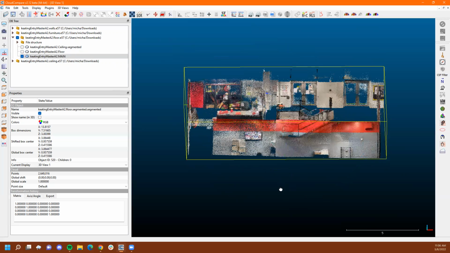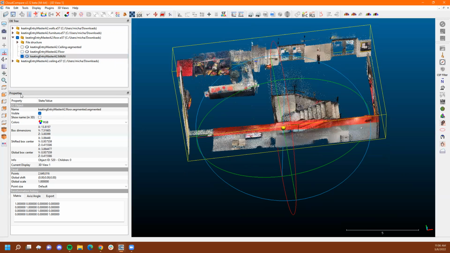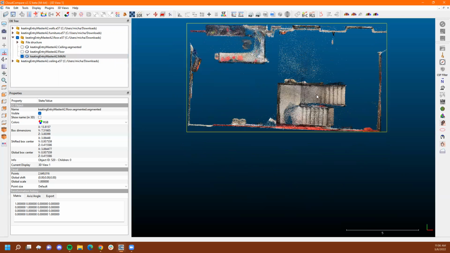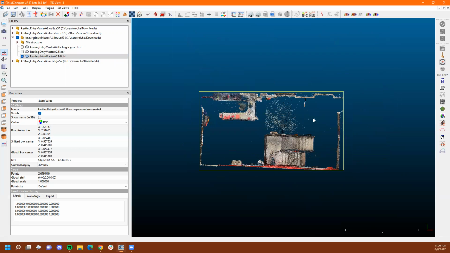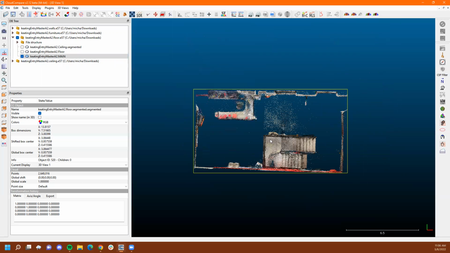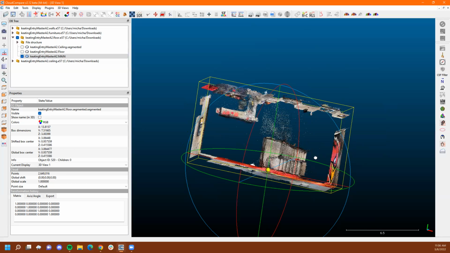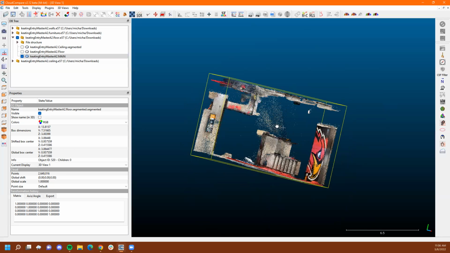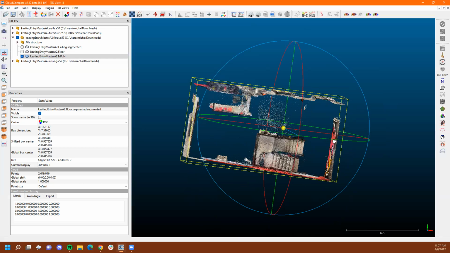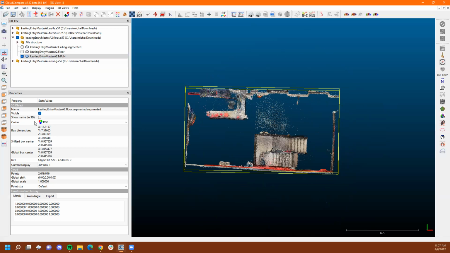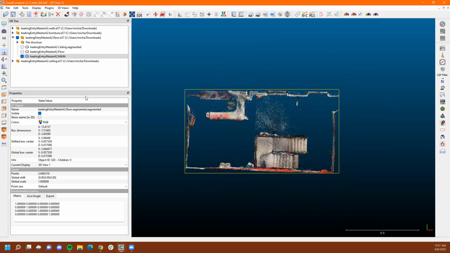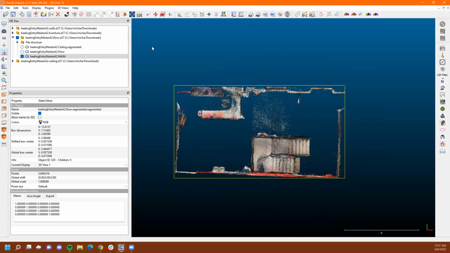Now that you're just left with the furniture, you could click on the top view. And as you can see, all that's left is the furniture. We did get a little bit of the floor here, which is okay. We could always go back and edit our lines to create a better segment. But for this video's purpose, I'm just going to leave it like that.